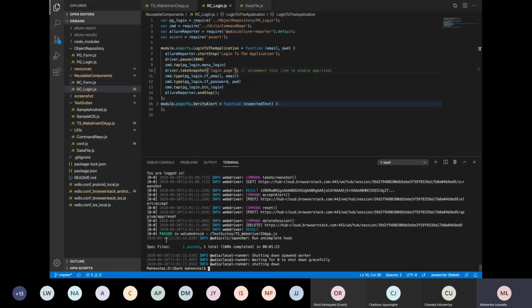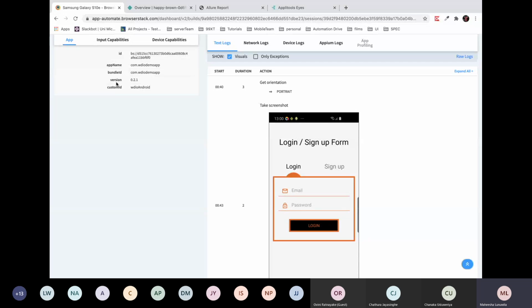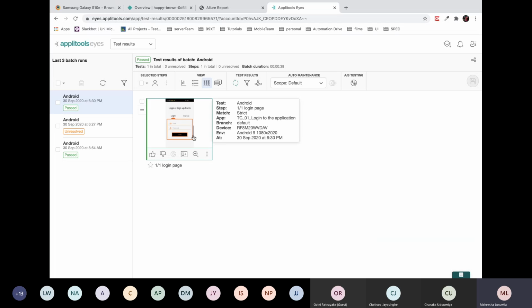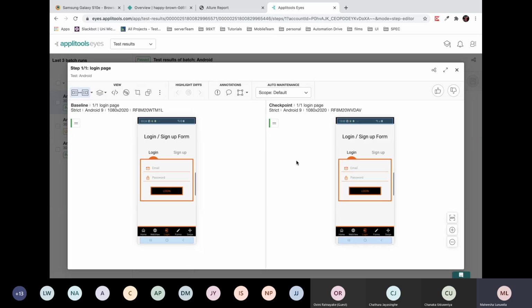Yes, so we cannot see any errors here. Let's go to ApplyTools and see how it works. The execution has passed, and once I click on the result, you can see that the selected areas have been ignored, and there are no changes within the application.